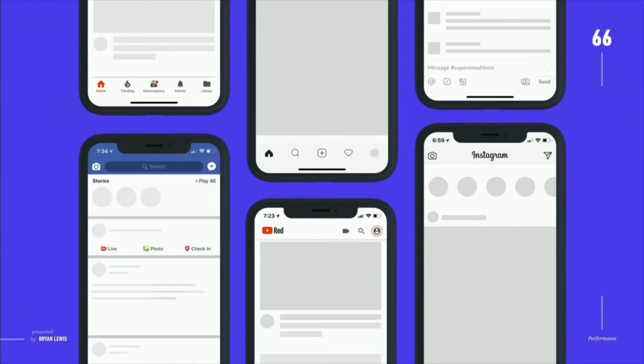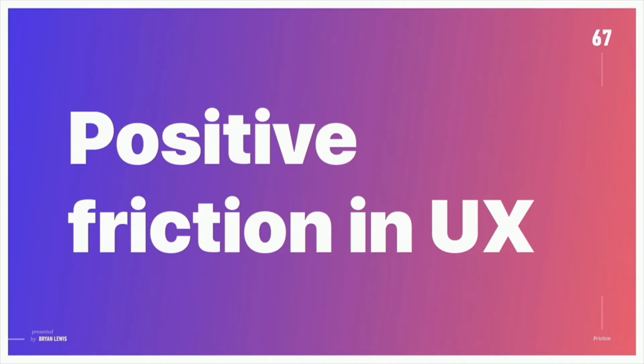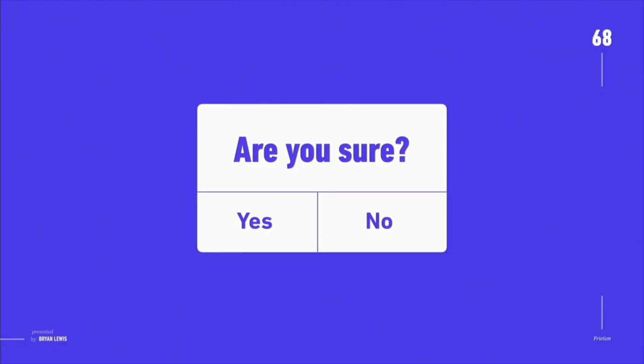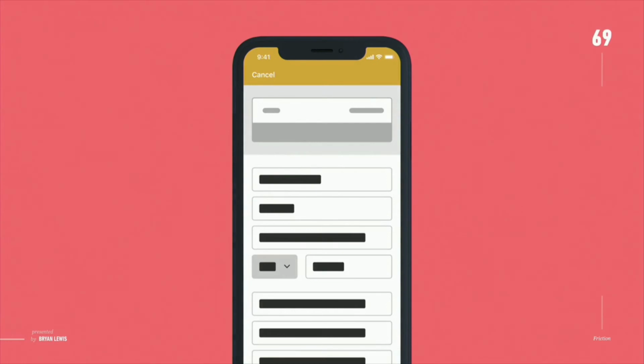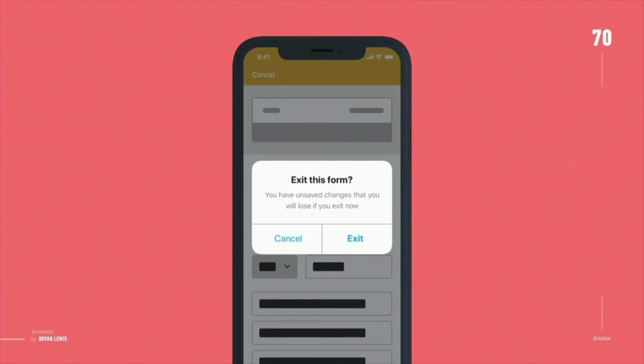All right, so moving on from performance, I want to talk about how we can make sure our users don't screw up. Just like we talked about positive friction and communication earlier, there are scenarios in which friction can be a positive thing in your application. A great example of that is alerts. In scenarios where users might accidentally take the wrong action, alerts serve as a great checkpoint for users before they take an unintended detour. Let's say that a user just filled out a form and they accidentally hit cancel in the nav bar. While it is friction, having an alert pop up to confirm that that's the action that the user actually wanted to take, that's a welcomed interruption, especially if it was an action that was taken inadvertently.